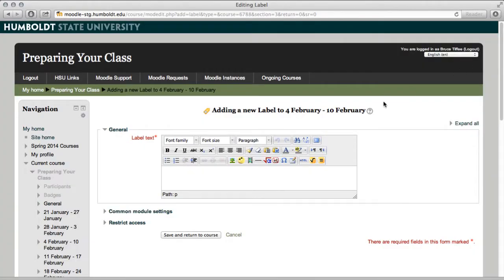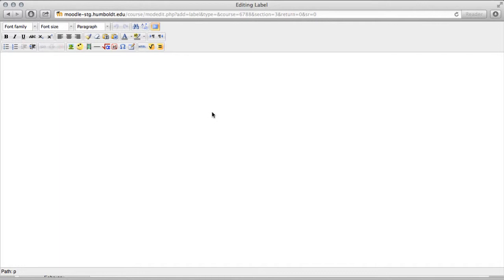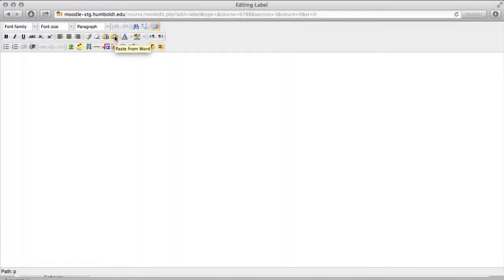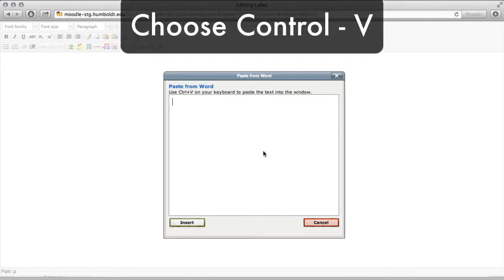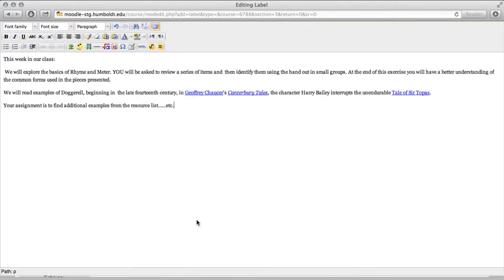I'm going to return to my Moodle page. I'm going to use the toggle in the top right of the controls in the text labeling feature to give me some room to work, and right there in that second column, we'll talk about it as often as we can, the Paste from Word option. And here's where you're going to see a box appear. I'm going to use Control V, and I'm going to choose Insert. Notice the illustration, which was there on the Word document, did not come along. That is to be expected.